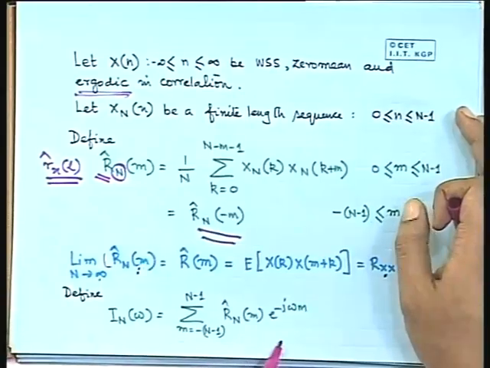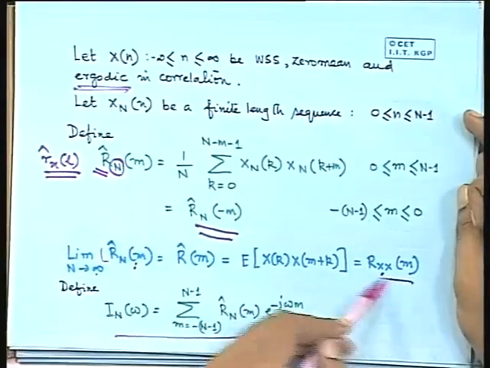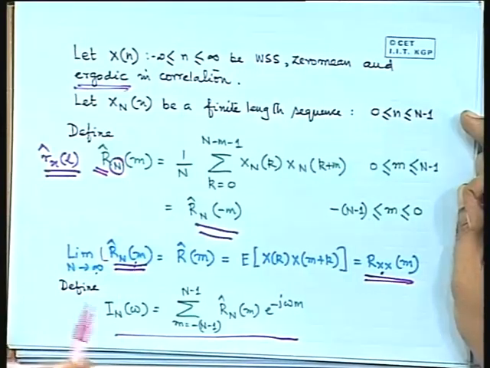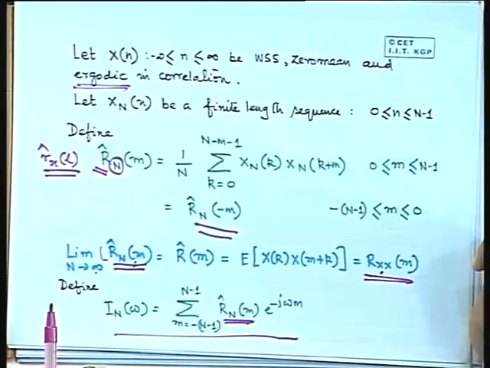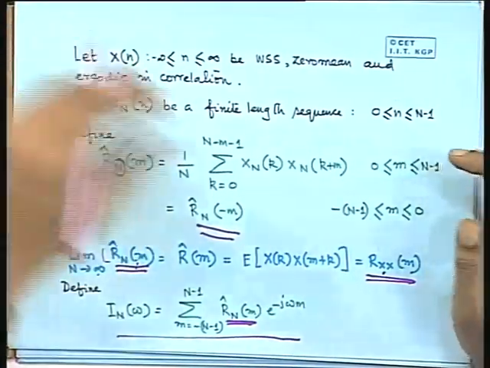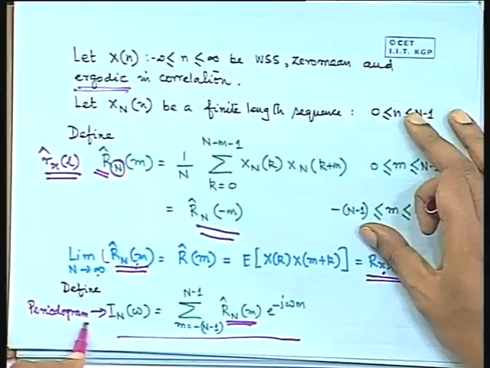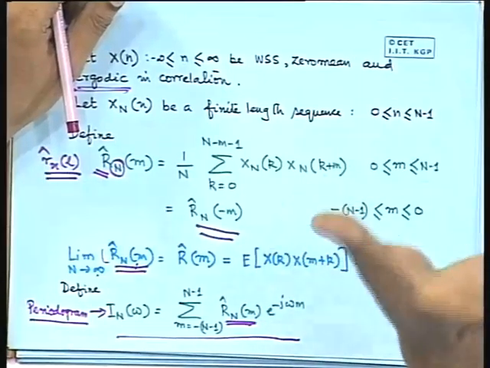Now if I define a Fourier transform of this, you see what is my objective? My objective is to calculate Sxx omega, which is the Fourier transform of this, but I can calculate only this. So I am defining something which is a Fourier transform of this, something which I can calculate, and then I will see how good an estimate that is. Incidentally, this estimate is known as the periodogram. It is a very famous estimate. Historically this is called the periodogram. So we will see how good this estimate is for the true Sxx omega of that process.